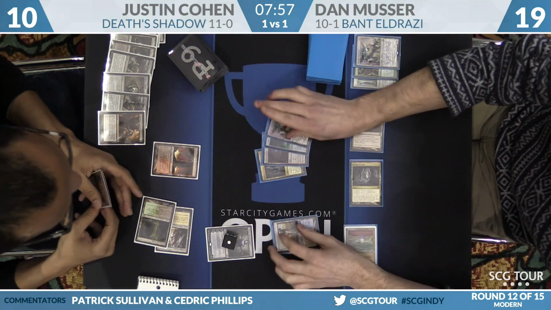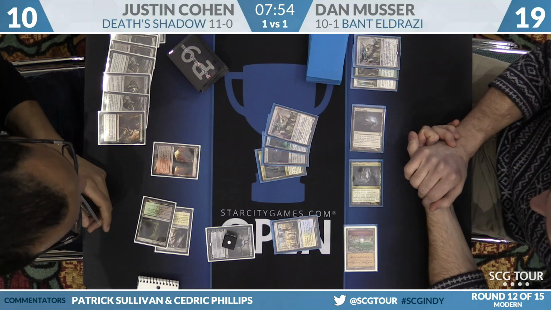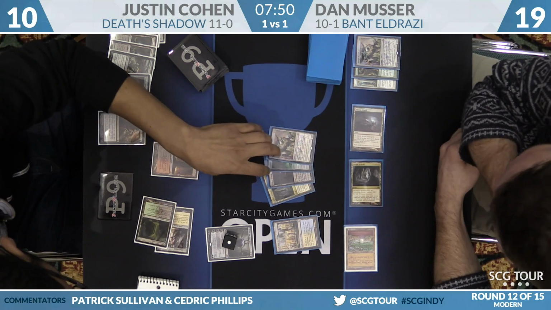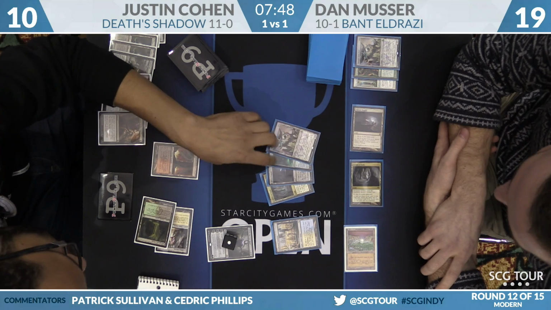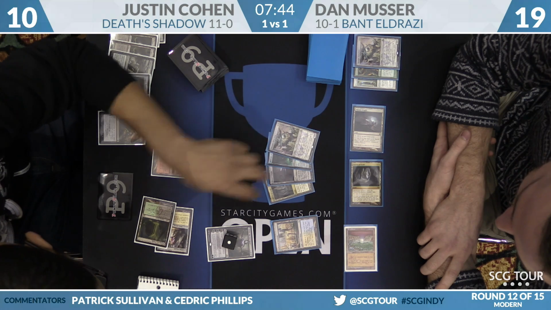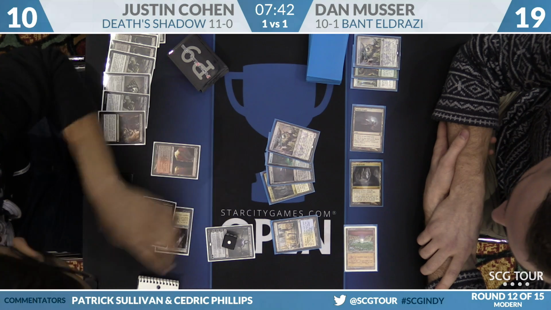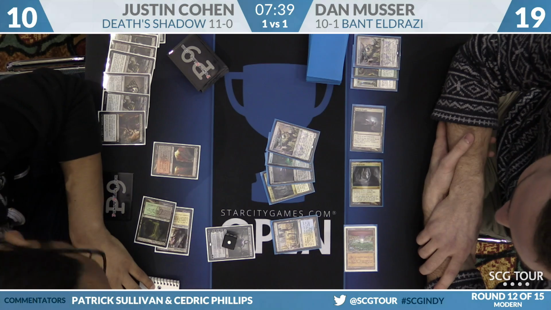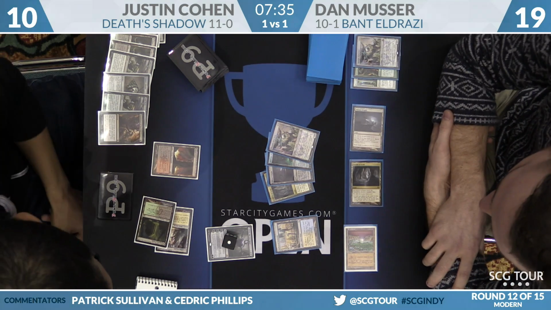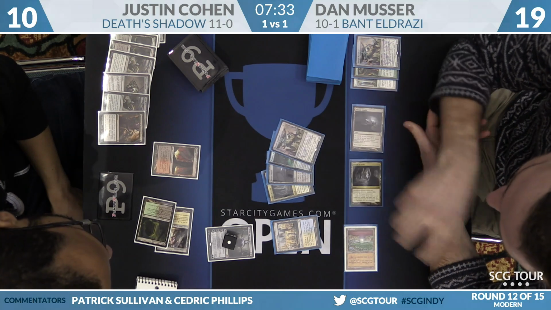Inquisition of Kozilek. Swing and a miss. Eldrazi Temple, Drowner, Thought-Knot Seer, Cavern of Souls. Those are the 4 cards he doesn't know about. And the one that he does, well, actually he knew about the Drowner. I take that back. But the one that he does know about is a Hallowed Fountain. So he'll write all those contents down. And he will not hit here with the Inquisition of Kozilek.